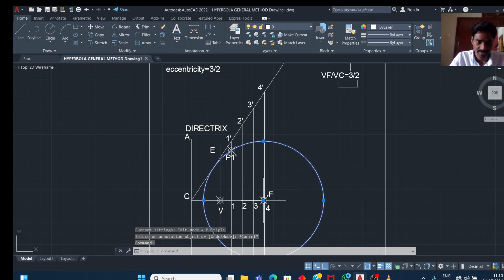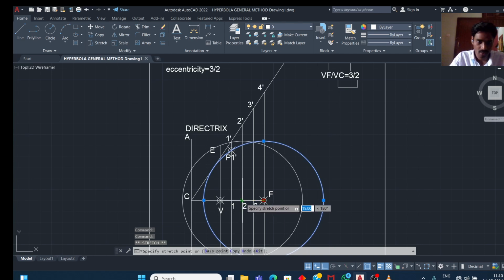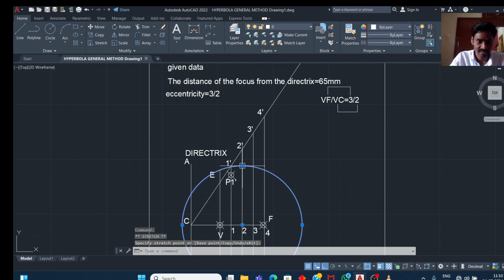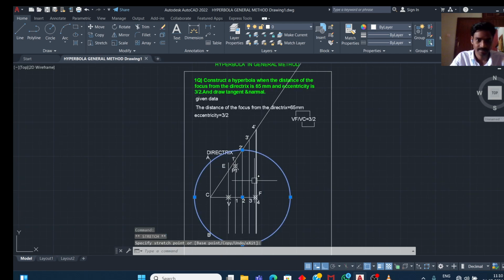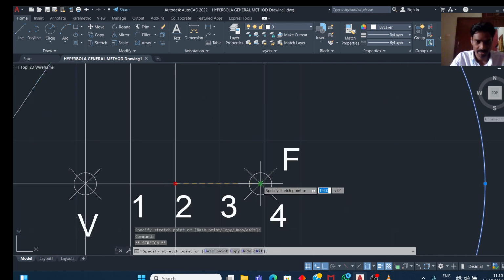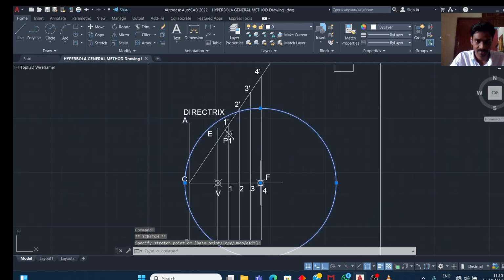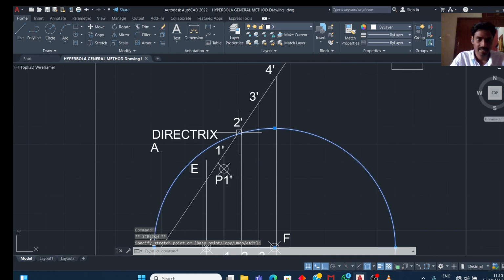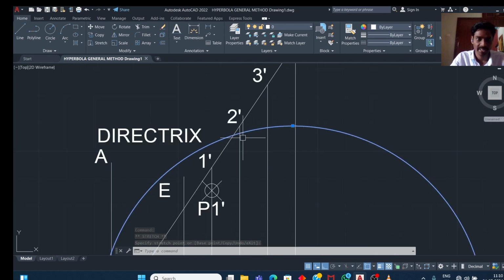Use the same circle, move to point 2 and increase the radius to 2 to 2 dash. Move this circle to the F focus and locate the point here.